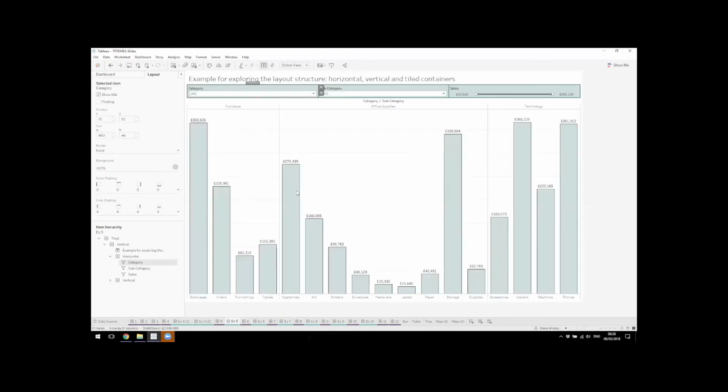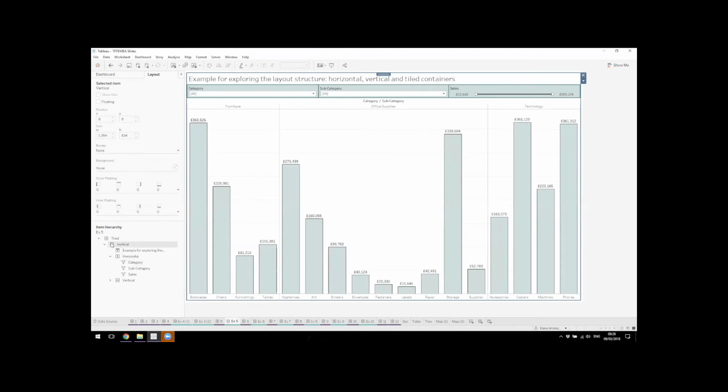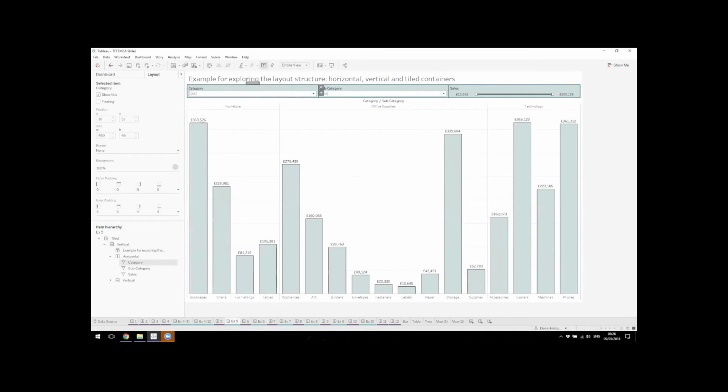Before I do the hints of drag and drop, I'll go back to the previous one. So when I said look at the colors, if you click on anything that says a vertical container on the left hand side, you can see it gives me this blue border around it. If you click on anything else, such as the filter or maybe an actual chart, I don't know how well you can see it because it's screen sharing, but then this border becomes gray. So just keep an eye on that, but I think we all get comfortable with that very, very quickly.